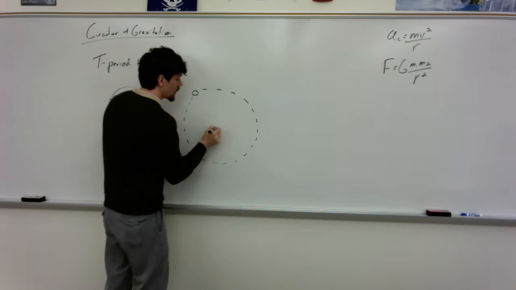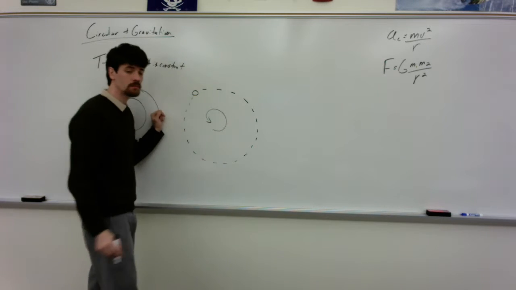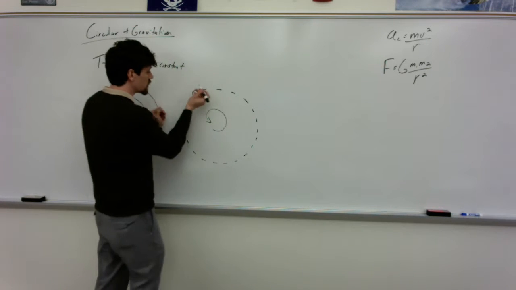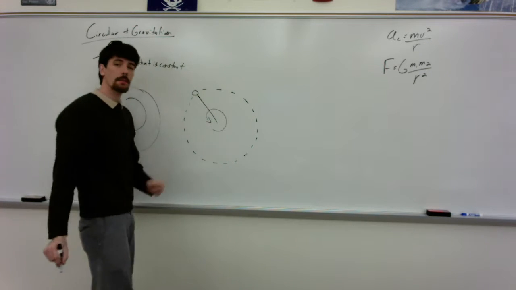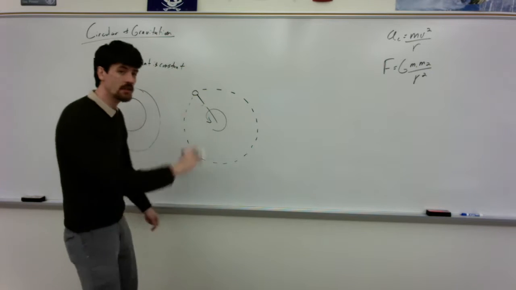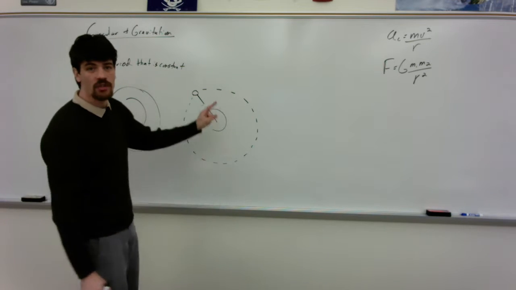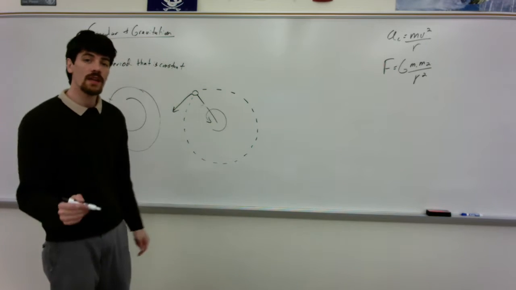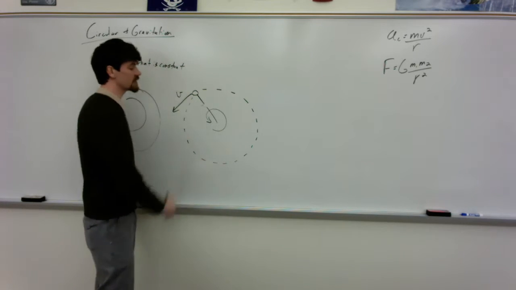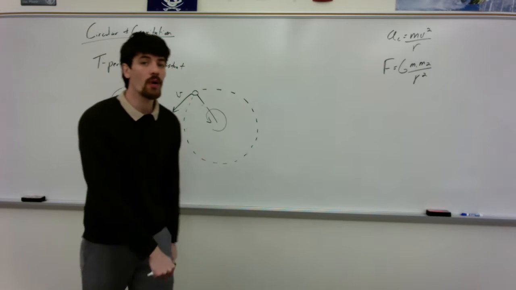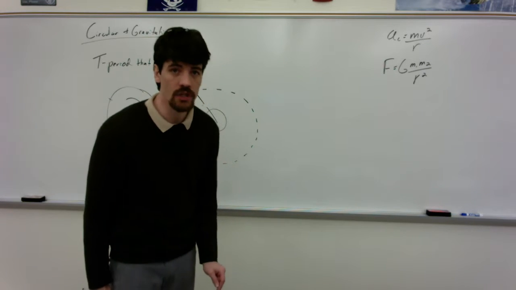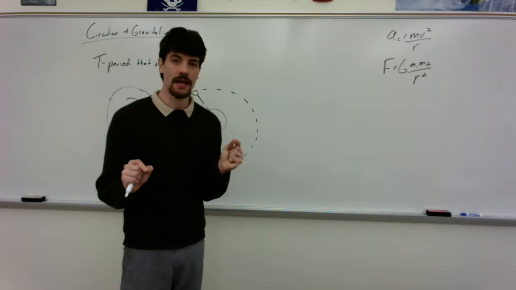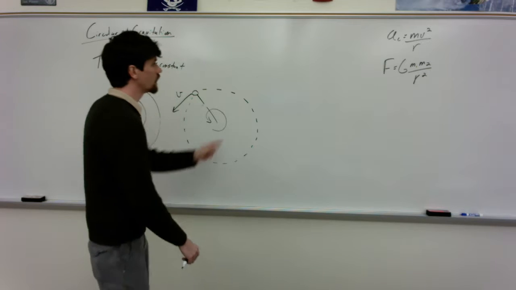So if that's happening and it's spinning at some rate like this, there are some questions that we can ask ourselves. Let's say this is a ball with a string here. If at some point in time the string was to be cut, which way would it fly off? It's trying to go in a straight line path, so it would try to go that way. So we can even say its velocity is in that direction. As it goes around, it's constantly changing that direction, so that means it is accelerating. What type of acceleration is that? How do we define that?